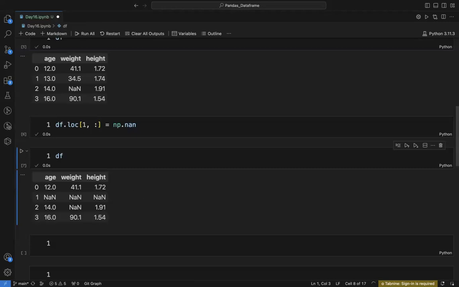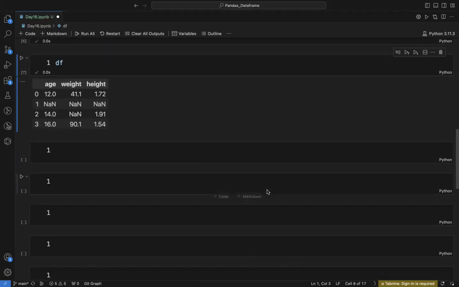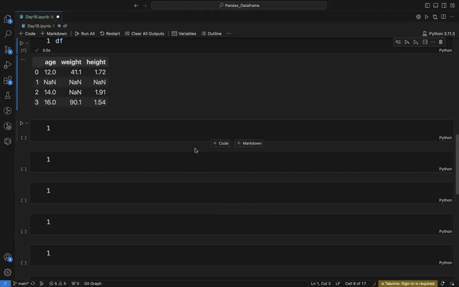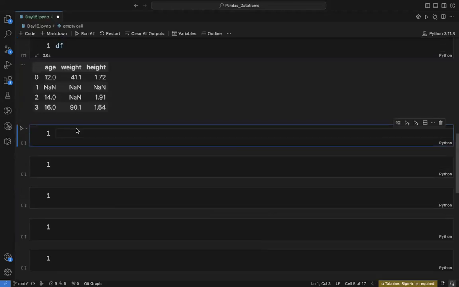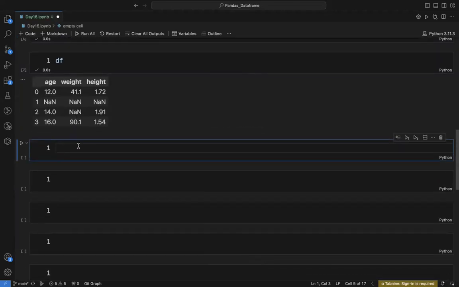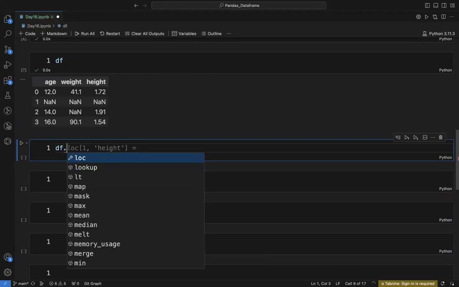So now let's see how dropna behaves with this DataFrame. We will begin by taking the dropna method, and initially I am not specifying any arguments inside this method. So my method is df.dropna.